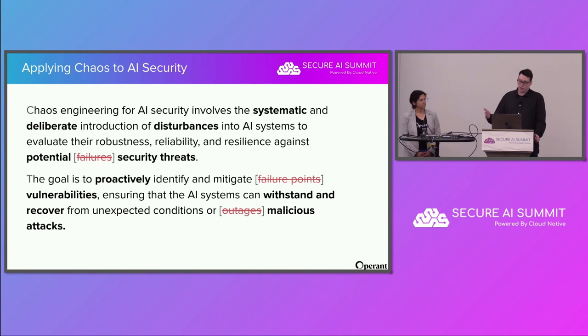In security engineering, it might be easier as well, because with chaos engineering in the reliability sense, you might have outages if you're testing in production. But in security, you're not removing servers or killing database clusters. You're just testing, is my authentication working, that sort of thing. So in some senses it's easier. As I mentioned, we have this multi-layer approach for chaos engineering, and Priyanka is going to cover this.